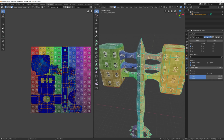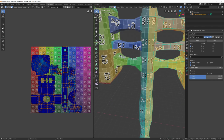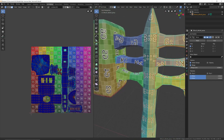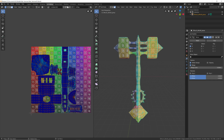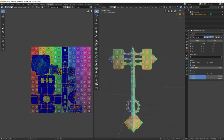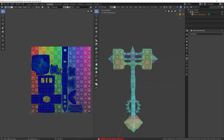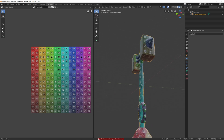And then when it's cut down the middle, it should mirror over seamlessly. The only issue, as you can see, is that it is a mirror of itself. So if there's any words or anything, that's not going to be a workflow. But you can do the same exact workflow, but just do the whole thing. And you'd have to do it on both sides. But if it is symmetrical, you can do this little workaround, and in object mode, just apply it, and now you got a fully unwrapped thing ready to texture, and it didn't take too long.